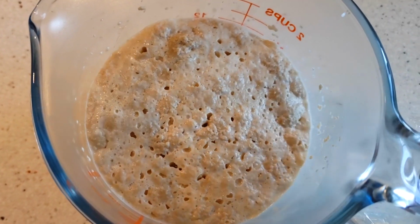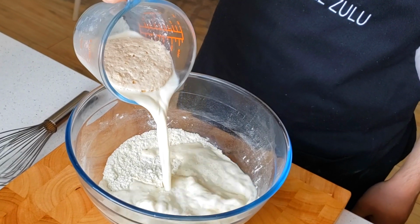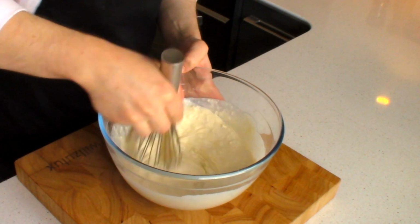Now by now the yeast should be nice and active. As you can see, it's nice and bubbly on the surface, it's frothy, that's what you're looking for. Pour it into the dry ingredients and whisk it until smooth. Once you get it nice and smooth, stop whisking, don't overmix it.